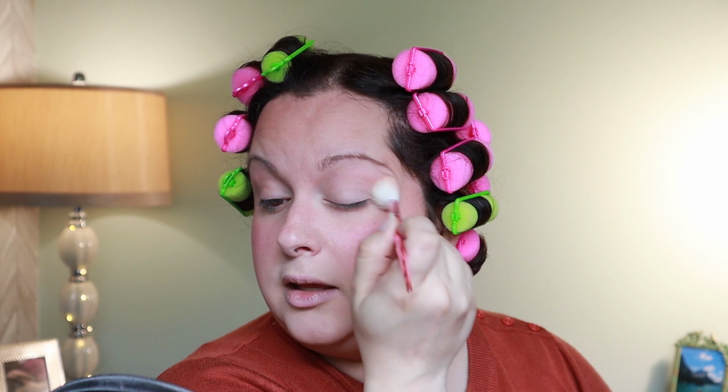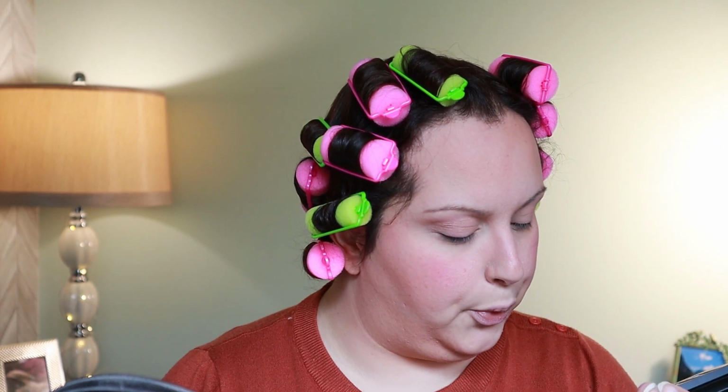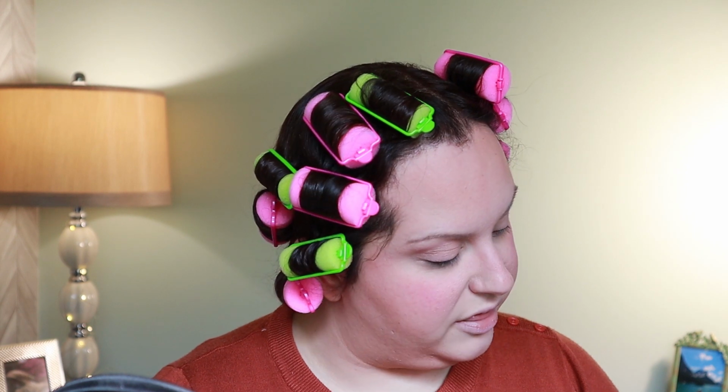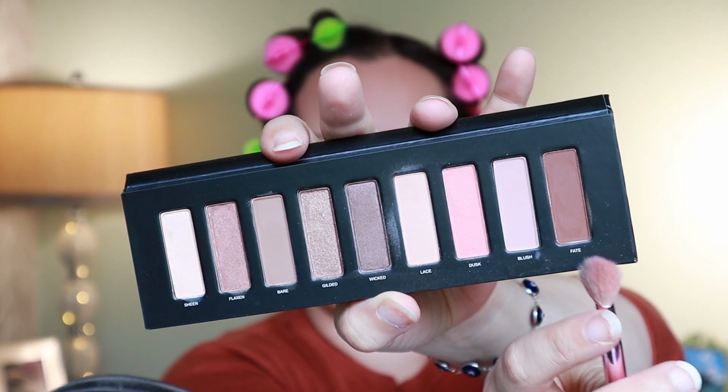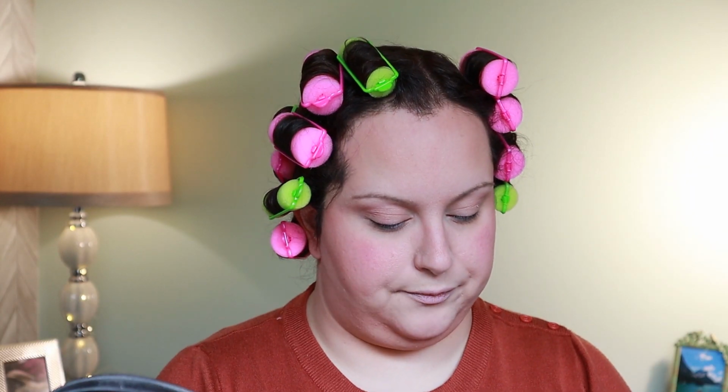And dust it lightly. And then for the crease, I'm gonna go in with Fate. And I am going to put this in my crease lightly. And whenever I put in a crease color, I just like to apply it with soft circular motions.